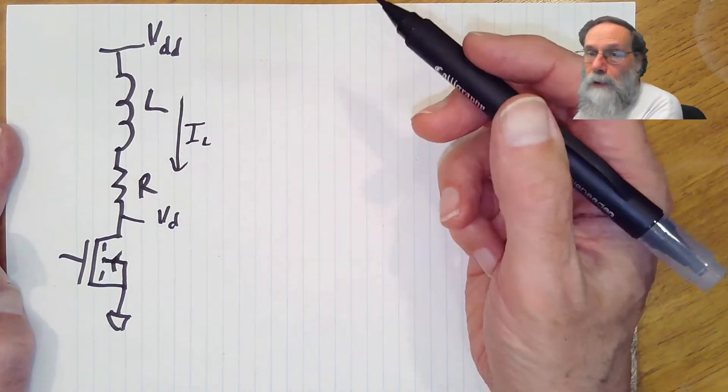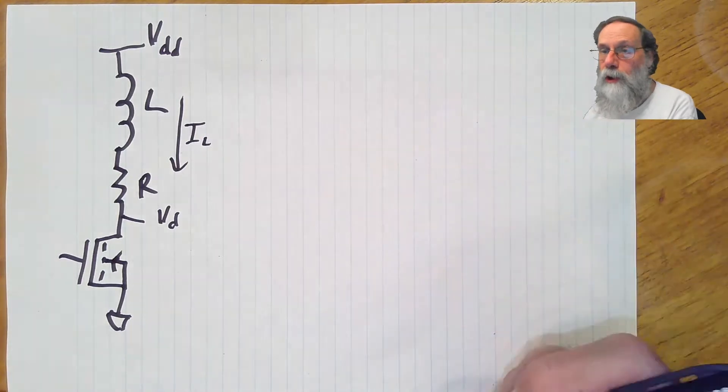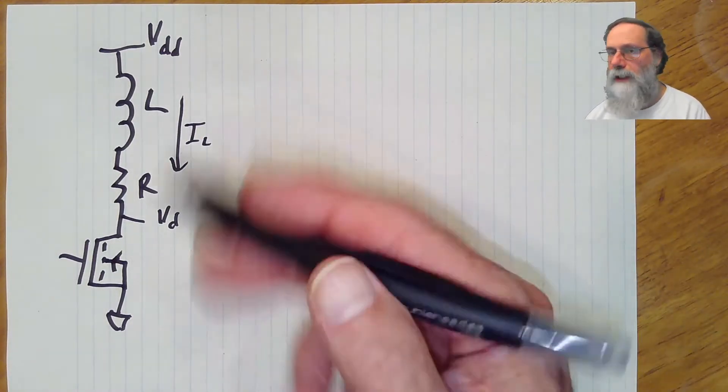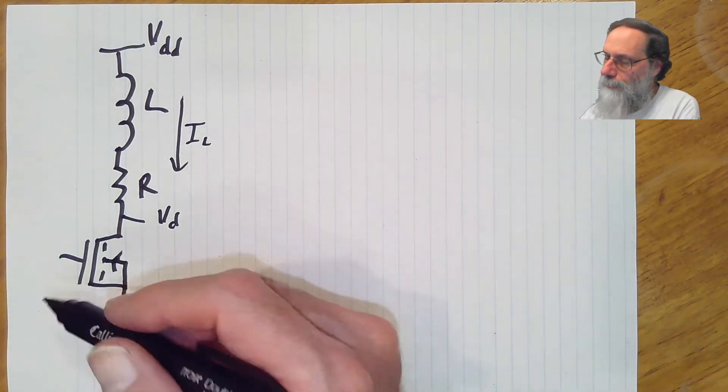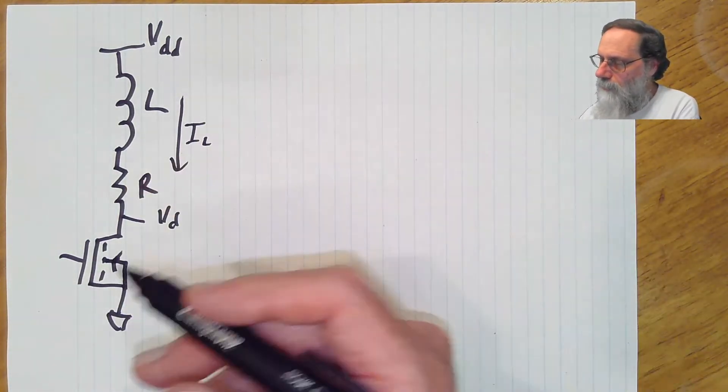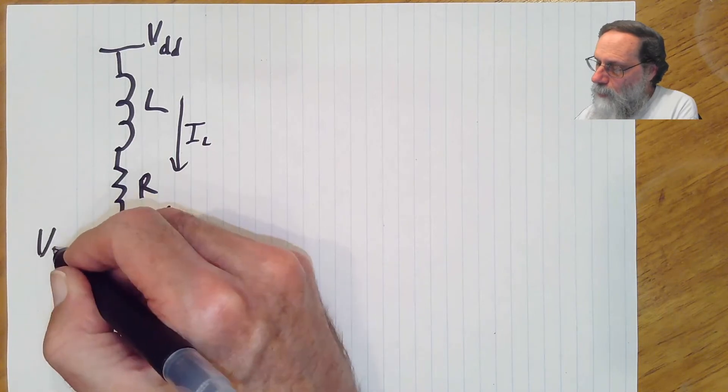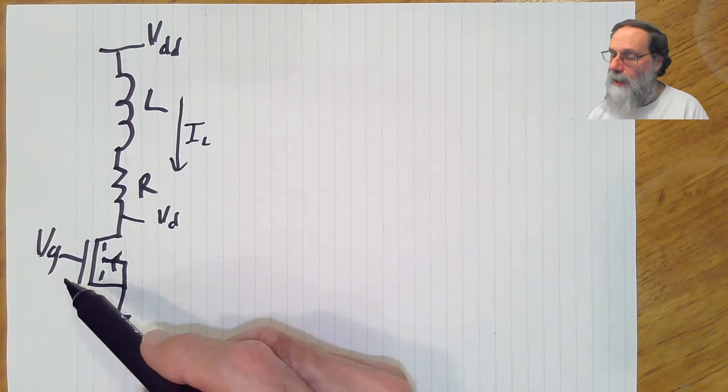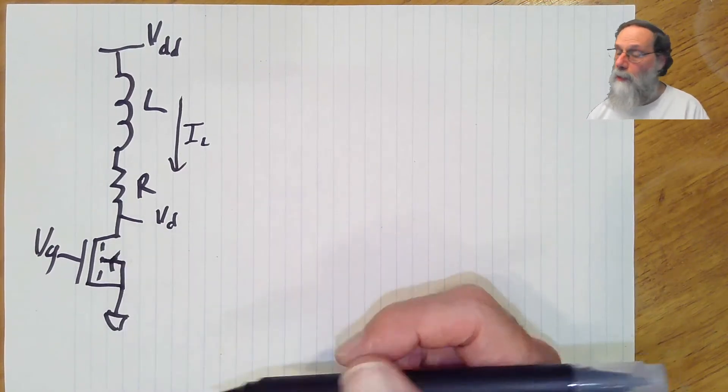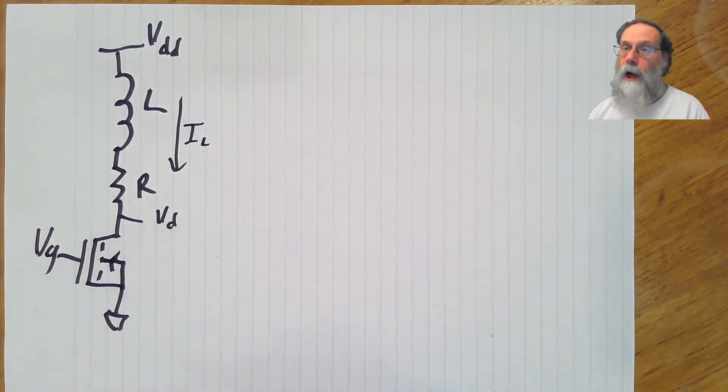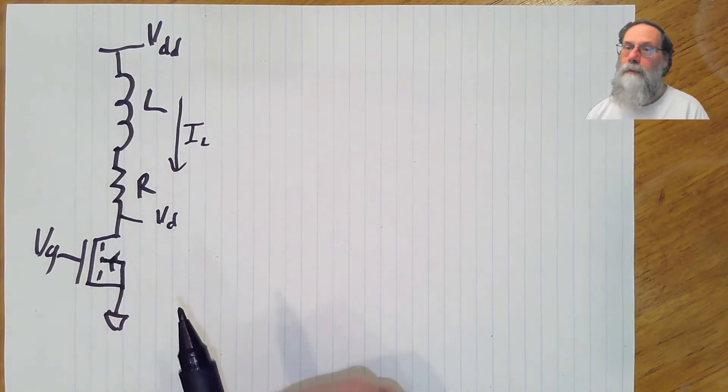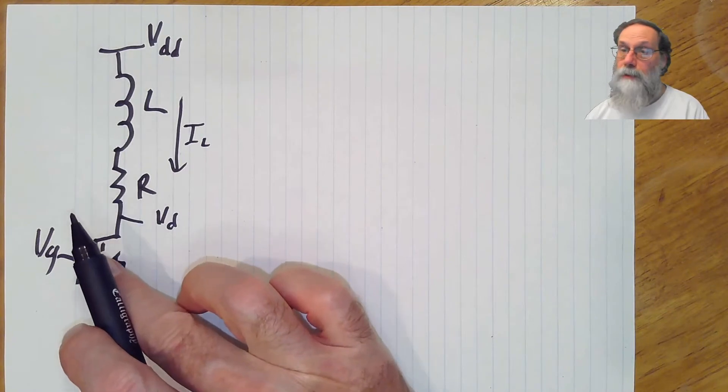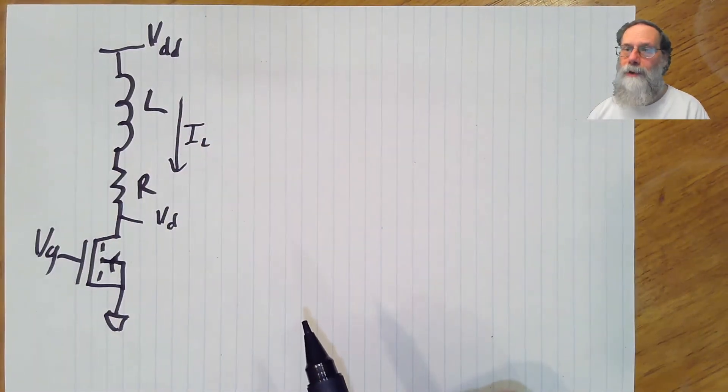Generally, for inductive loads like motors and loudspeakers, the current is often the most interesting thing about the electrical behavior there. So we're going to be controlling this with the gate voltage. When the gate voltage is high, we turn this transistor on and get current to flow. When we turn it off by turning the gate voltage low, the transistor stops getting any current through it, and there shouldn't be any current through the inductor.